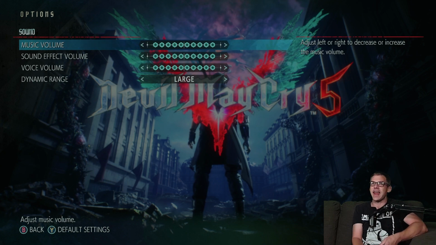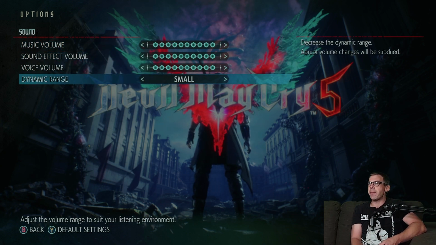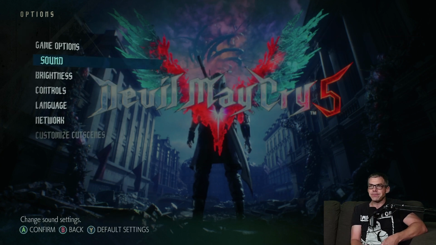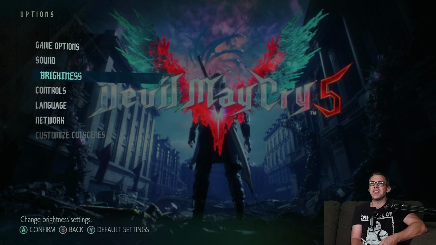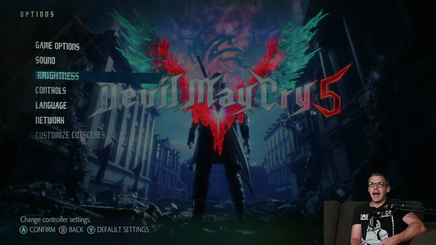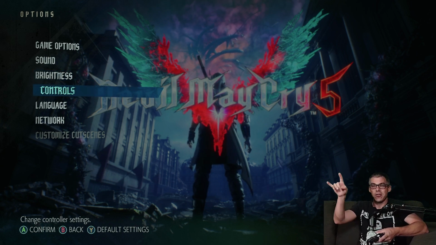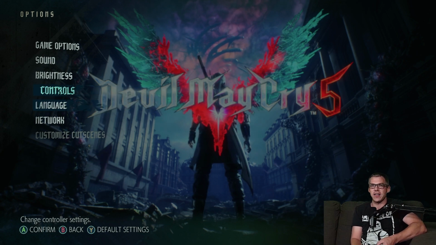Sound, usually a standard fare there. Dynamic range. Now, I do need to pull that back to small because I've got quite small speakers here in the studio. If you've got a nice big whopping sound system at home, though, feel free to crank that right up. Do your own brightness settings. No point me doing it here in the studio on camera with two great whopping studio lights in my eyes.